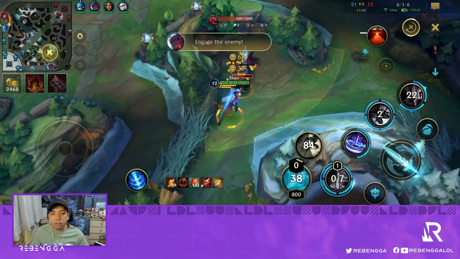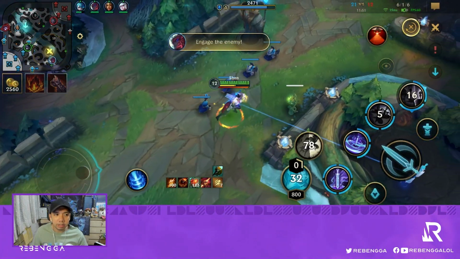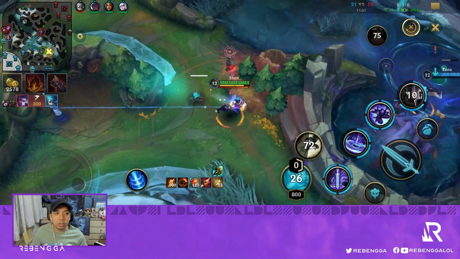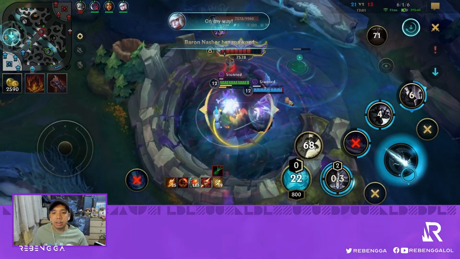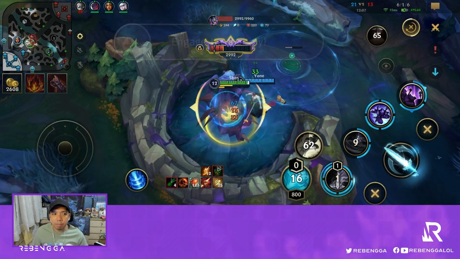With the Baron spawning in 15 seconds, of course, we have no way of taking this early. Or maybe we can try to take this since they're all topside. I don't have my ulti to help. And with a lot of their members, especially their jungler, we see him here, Yone, can deal a lot of damage to this objective. And look how fast we take this down at the 12-minute mark.